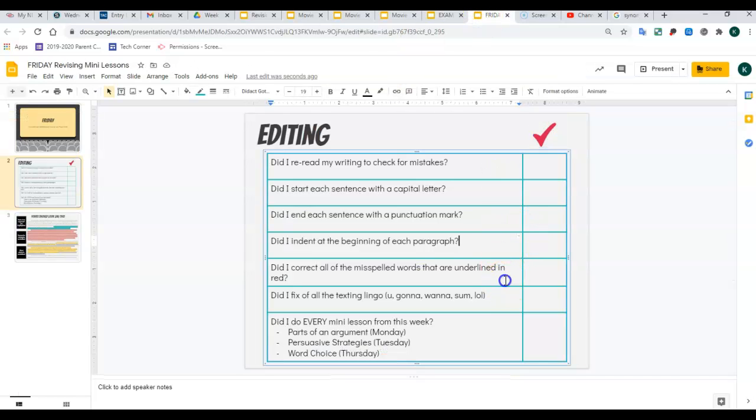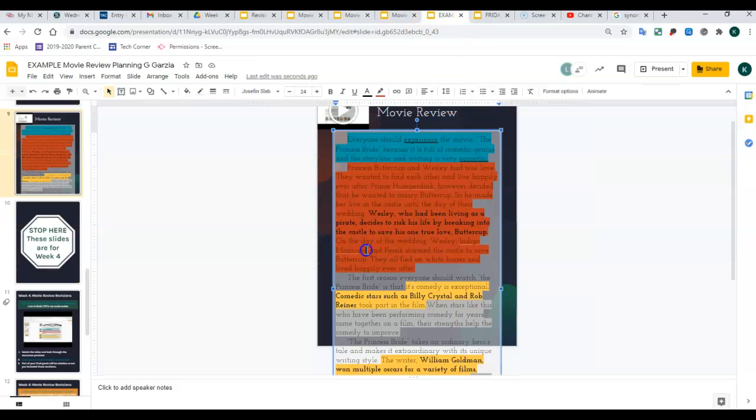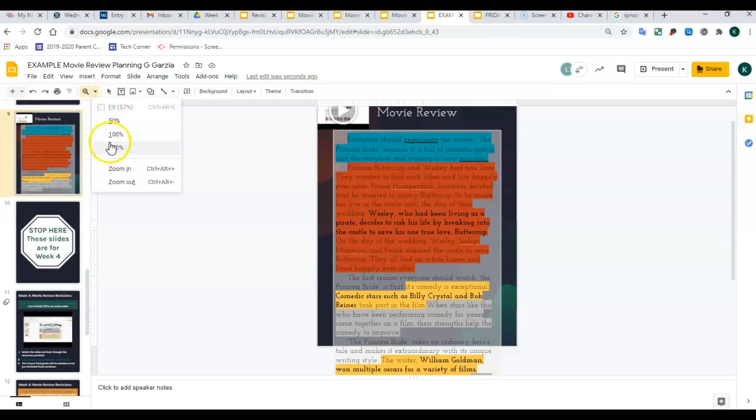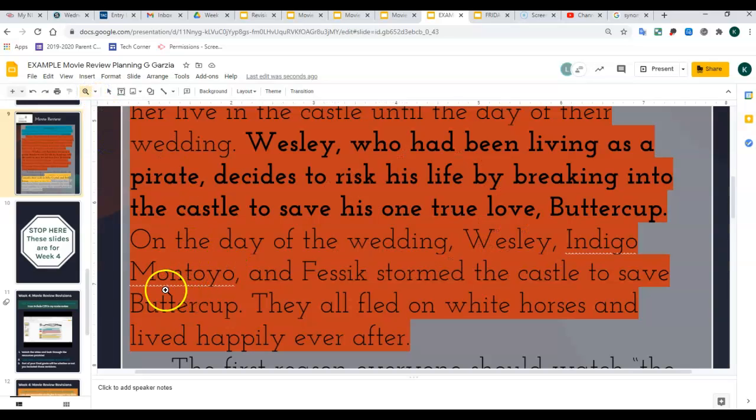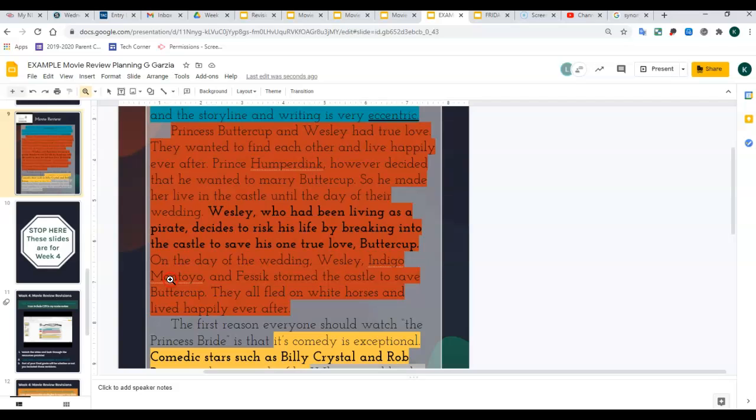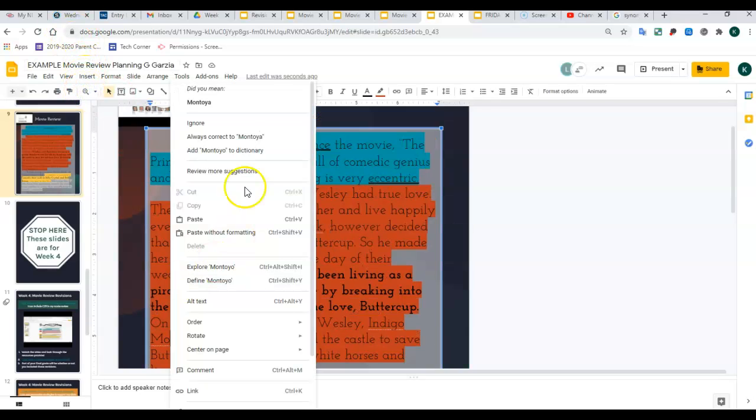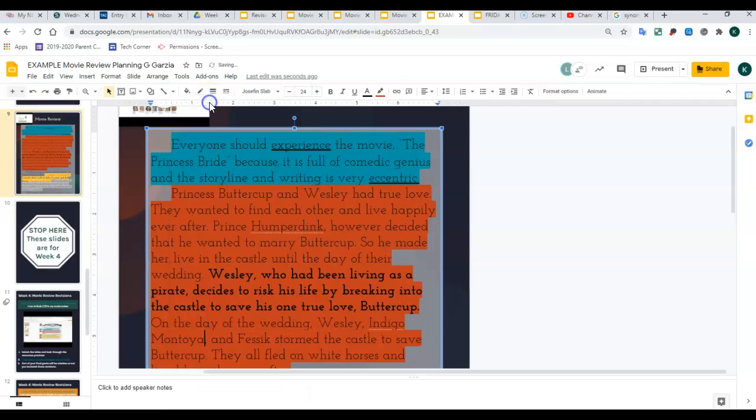Did I correct all misspelled words that are underlined in red? You see how these are names, so they're not misspelled, but I have that red underline. Let me zoom in a little bit for you to see. Okay, there we go. You have the little red underline. Right click, and it's going to give you options for how to spell it right.